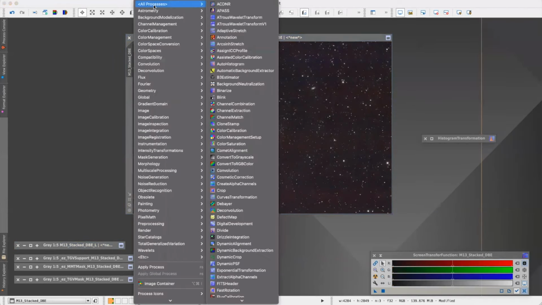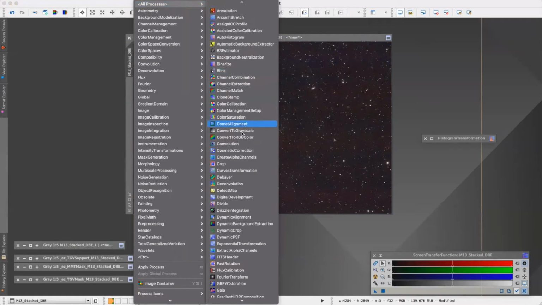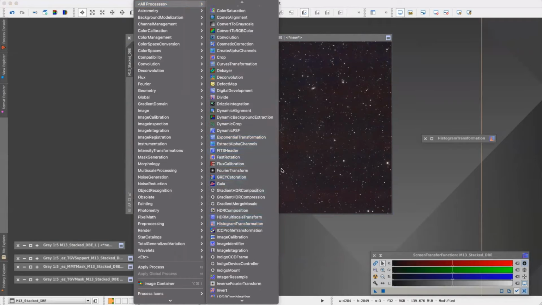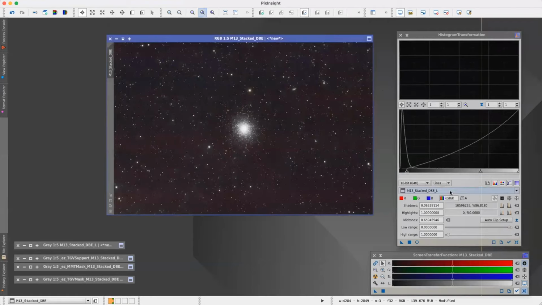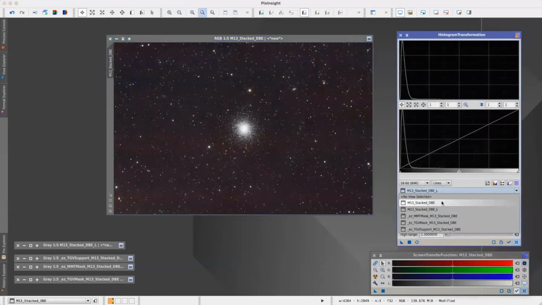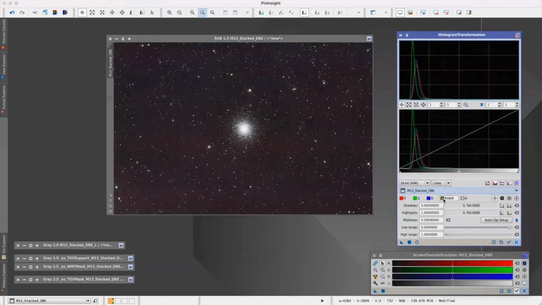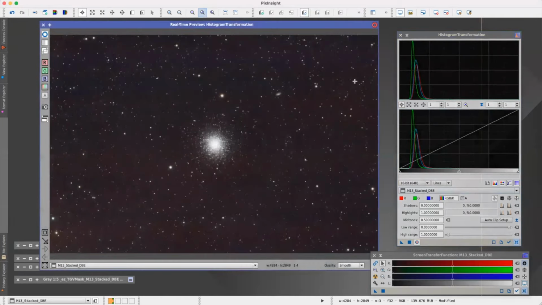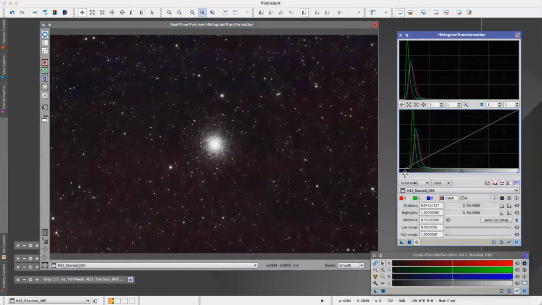Okay, so we might want to do a slight stretch at this point with the histogram. So let's look at the histogram to see if that will help us. And just reset, and we are going to reselect our main image. What I want to make sure here is these percentages show how much data is being clipped. So we want to keep this as low as possible. I'm just going to bring up the shadows on that. Actually, we'll run a preview first so we can see what's going on. We're going to increase the shadows without clipping.